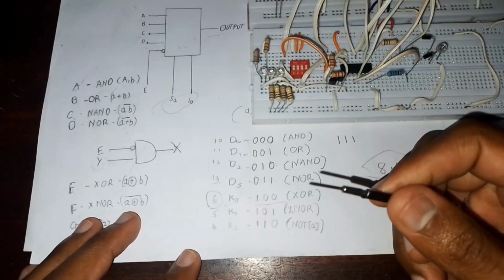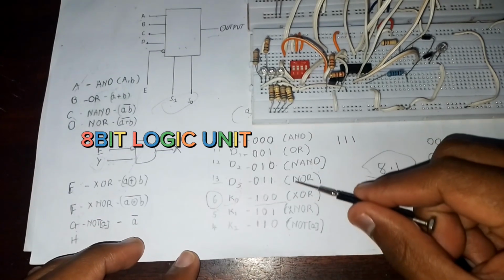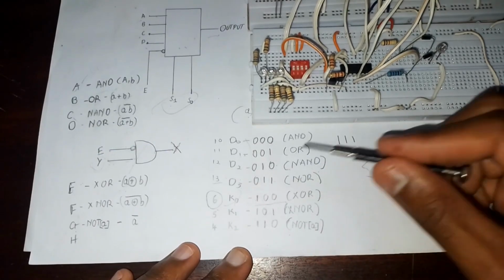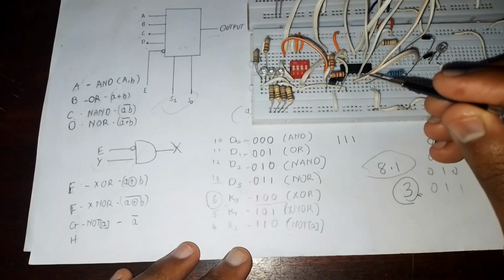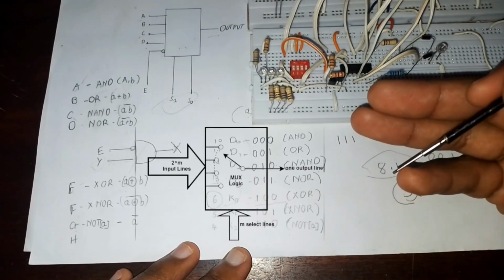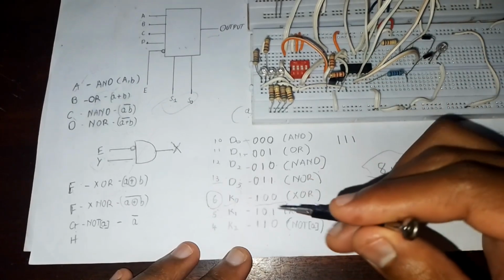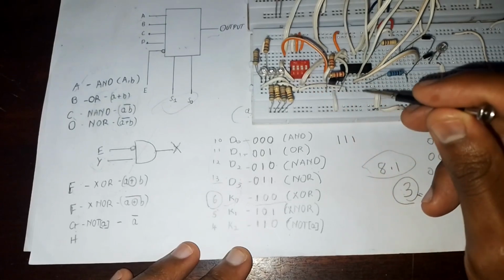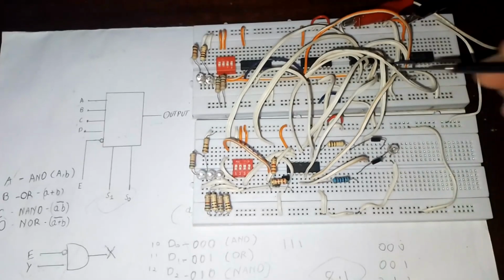We are still in our series of making the 8-bit logic unit, which will be doing 8 different logic operations, meaning that all those 8 operations will be passing through a multiplexer, where we'll be choosing which logic operation that we want. If we want XOR, we'll be placing this code in our select line, then the multiplexer will be showing you the output of that XOR logic gate you can see up here.